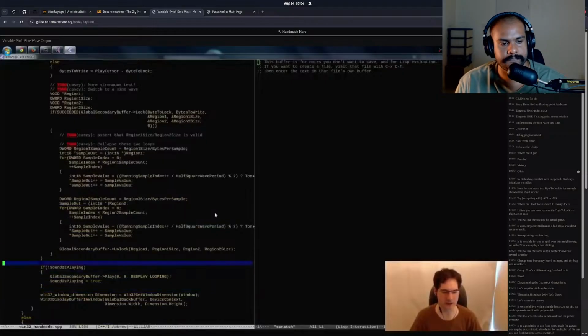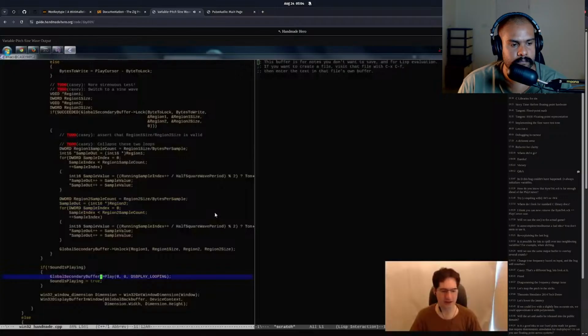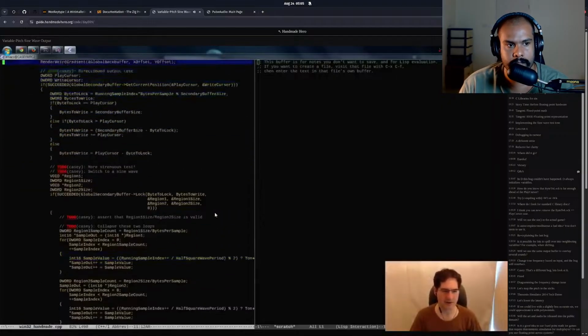So that means as soon as we fill the buffer the first time through this, we kick off the playing here. It starts playing the sound, which means the play cursor, the thing that we're chasing essentially, is going to start moving through the buffer, and DirectSound is going to be playing what's in that buffer as the play cursor moves. And basically our job then, because we filled the entire buffer, so our write position is back to 0, is to look at where that play cursor went to, and then fill up to there. Now there's some complexities in how we do this, obviously, and there's some things that I want to point out that maybe aren't quite right.